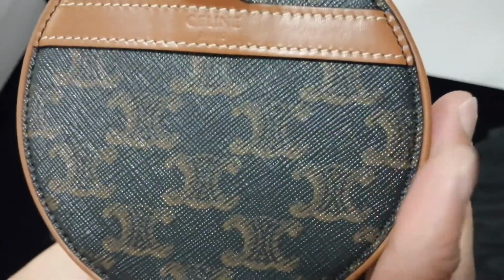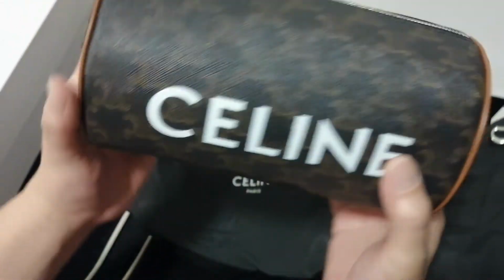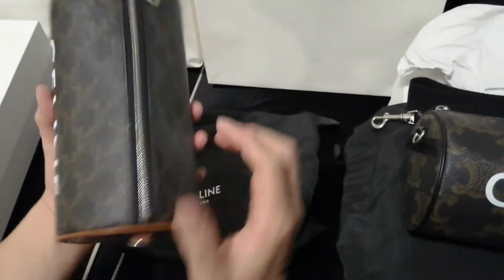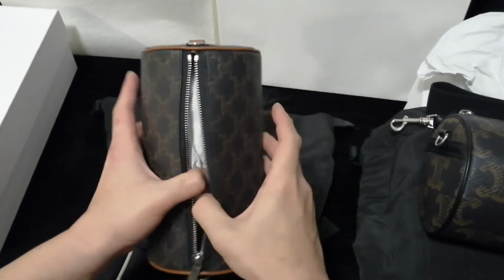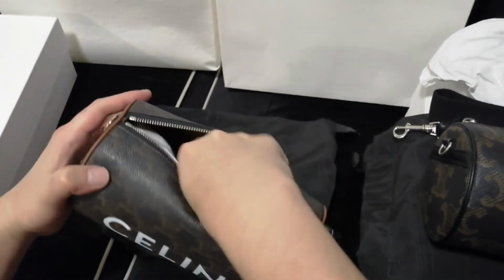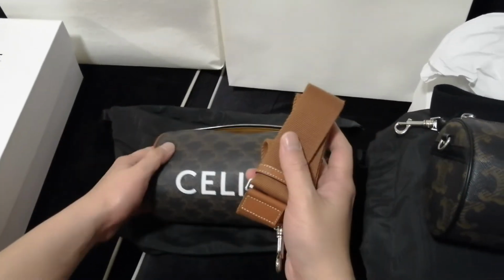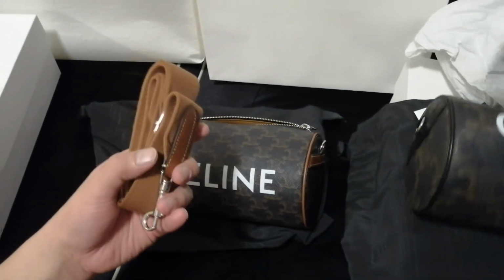So this one is like this. It's three, and here is one. Let's see, is it the same? Okay, so three followed by one. So yeah, I think both are the same. So this is called workmanship and craftsmanship. Okay, so let me show you guys inside. Inside is exactly the same, but can you all see the difference? So this one, the strap is in brown, and this one is in black.